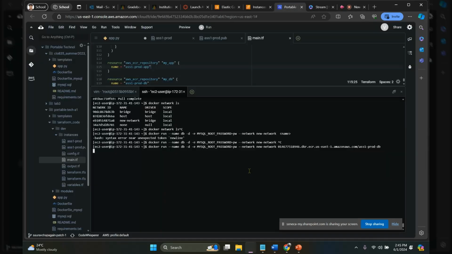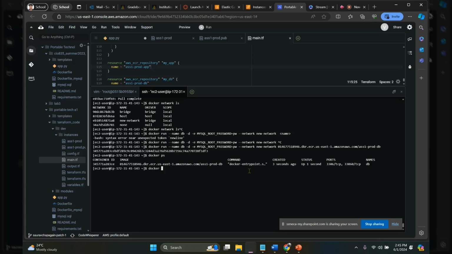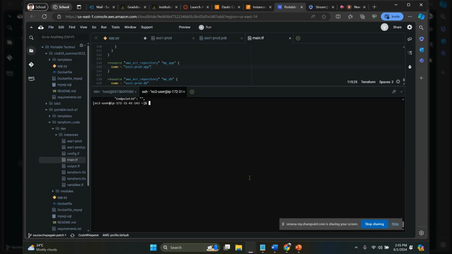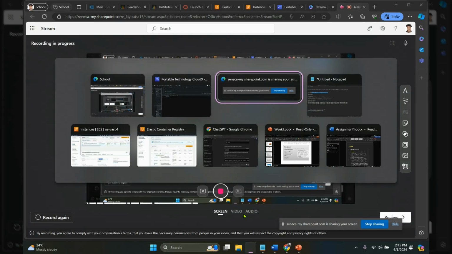We'll be using the full URI. Docker ps, Docker inspect DB. Okay. Let me take a quick break so that I can arrange my commands and be back.